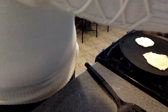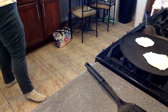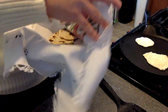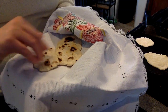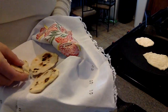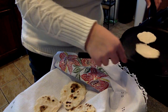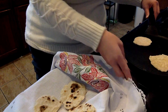I'm now going to share with you the finished product, which I have over here. I made some before. All right. And when they're done, I like my tortillas nice and crispy. So I have three here that I made nice and small. Like I said, you can eat them by themselves, so you can put a little bit of butter or sweet jam. These look like they're ready to flip. Oop. So we can flip them and keep cooking.